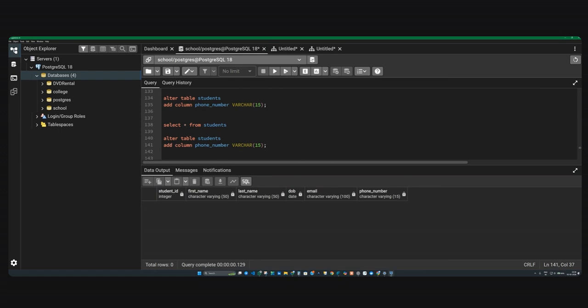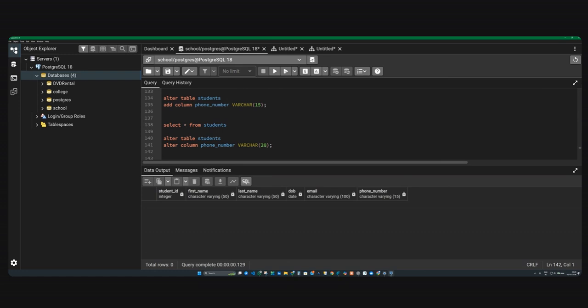Now here I have something called add column. Now what I'll use is alter column phone number varchar of 20. So add and alter, there is a difference. Adding is a new entry you are adding. Alter means the existing one you are changing.